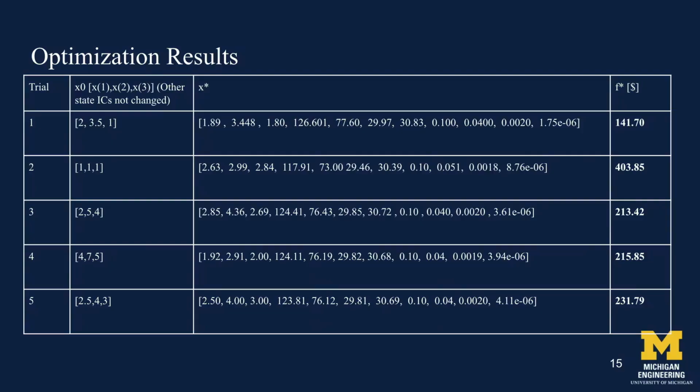These are the system optimization results. Only the first 3 states' initial conditions were changed because it was shown in our testing that the other initial conditions had little to no effect. With changing of these first 3 states, we could see that F star varies greatly. This is because these initial conditions relate to the first subsystem, which depends on integer value choices. The solver, depending on the initial condition, is getting stuck in local minima and not traversing to the other global minimums. Regardless, an F star of $141.70 was the best trial, as shown.